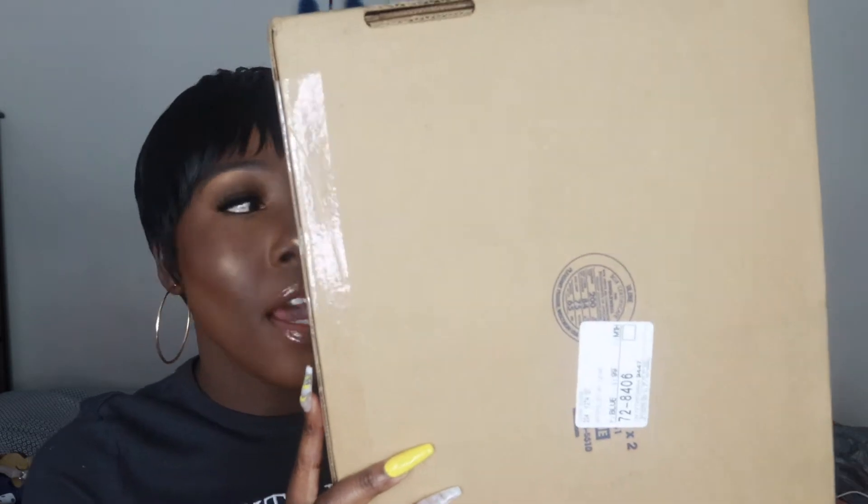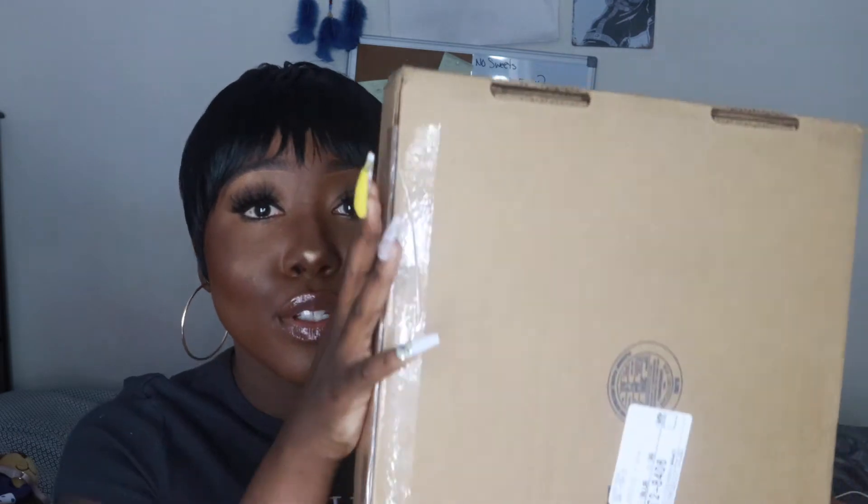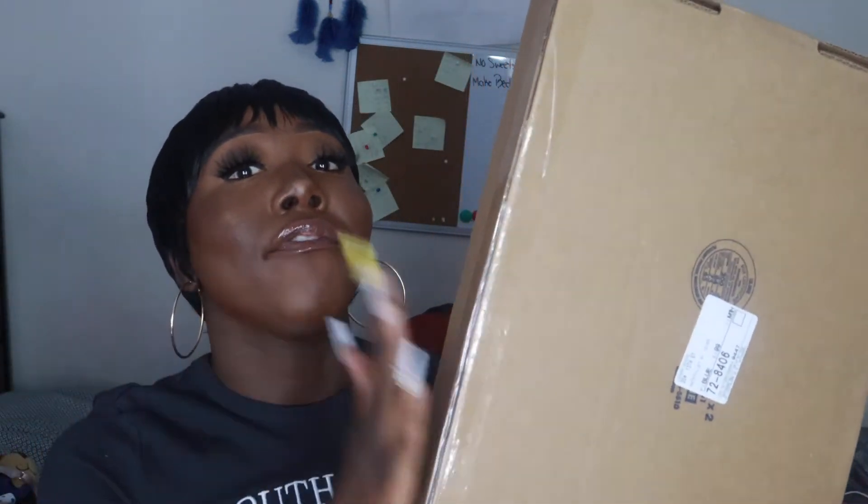Alright, I had to back up for y'all. This is how the Telfar bags come — they really just come in a plain brown box with your postage on the other side. I'm glad they don't put the postage too big because people be reading labels and stealing. I don't want nobody stealing my bag, so yeah, it comes in a plain box and I did not open either one of them — we're about to do a strictly first look unboxing.